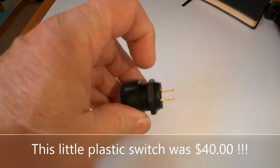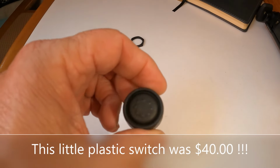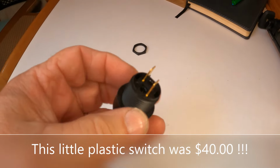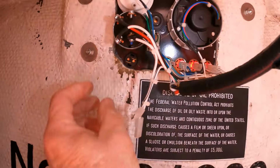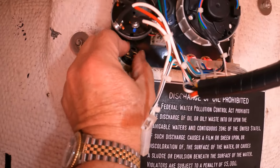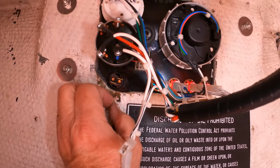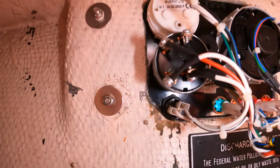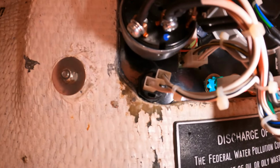There's just a little locking nut that threads onto the back of the new switch. Hopefully the existing one will come off easily. All right, well, really not much to say there. There's the new switch threaded into place. We'll pop the wires back on. All right, wires are on. We should be good to go.